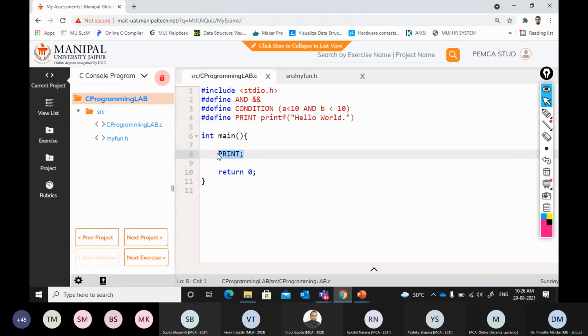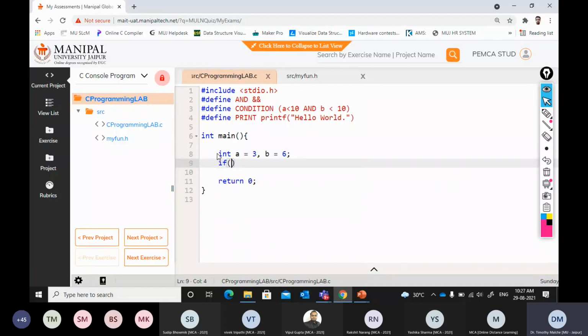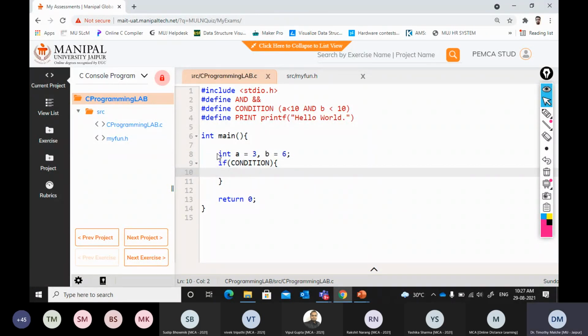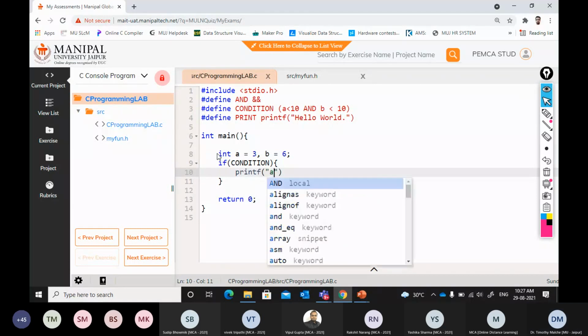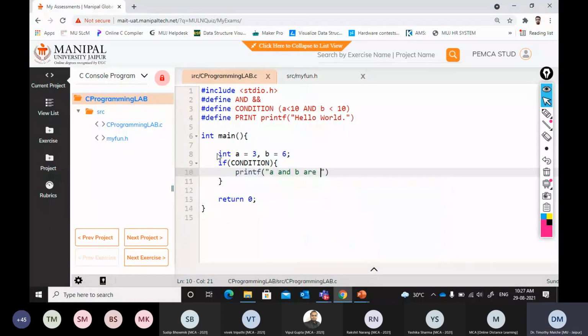Similarly, let's say I have two variables and I use an if condition, then A and B are 10.